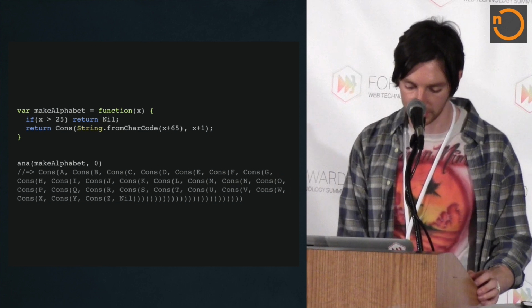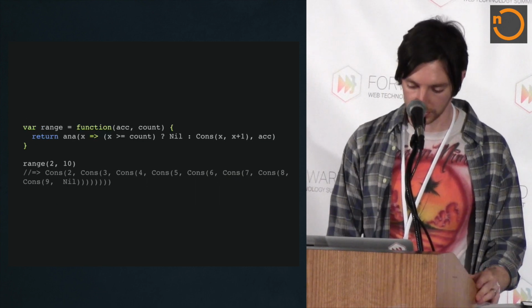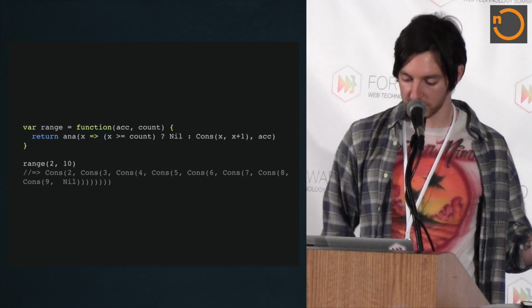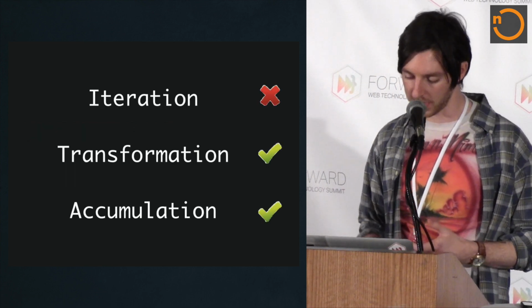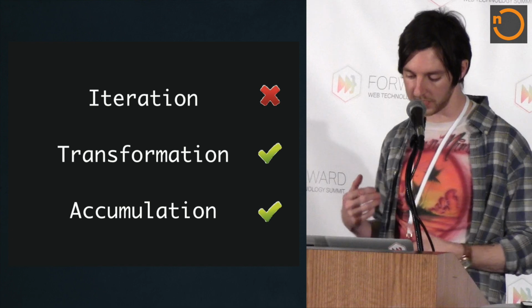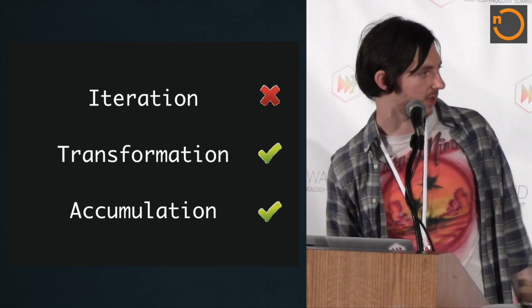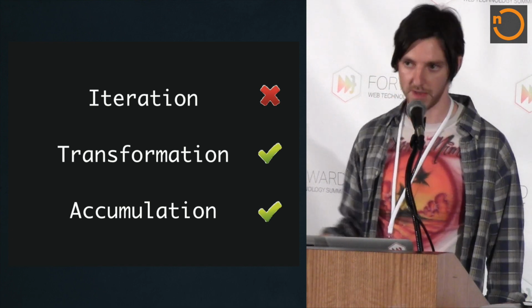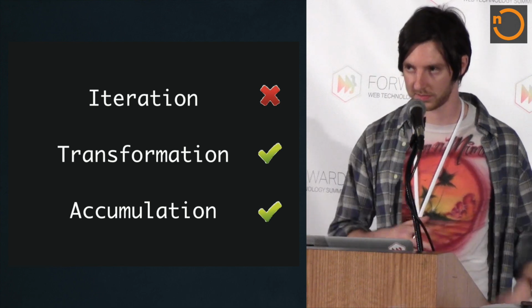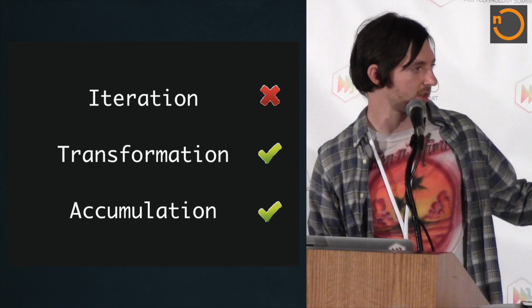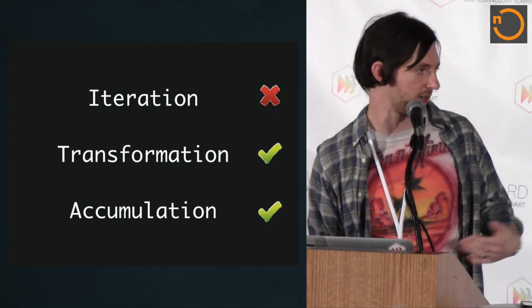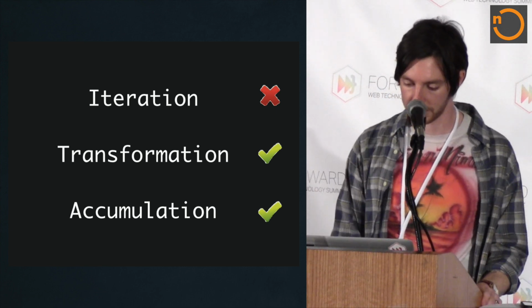We don't have to worry about any recursion or co-recursion in this case. We can do the same thing with range. Cool. So there's F-algebras. We've got our iteration and our transformation and our accumulation. We kind of dropped the ball on the iteration because we have to define our own map that doesn't work like an iterator. It's passing all the children in at once. But the other things are cool. Transformation, we're just doing whatever there, so we can do that, and accumulation works great.